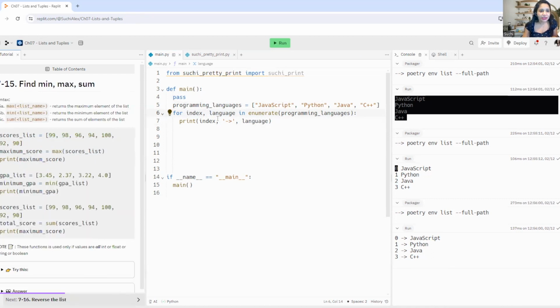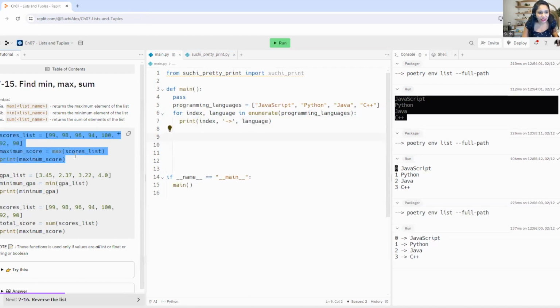All right, so let's see. Given a list, how can we find the maximum value in a list or a minimum value in a list or the sum of all the list elements? So these are different scenarios. The only caveat is to be able to use min, max, or sum, the list should have all integer or float or string or boolean values. That's the only way. You cannot have a mix of values. So you cannot have a float and string and want a max for that. You cannot do that. So that's the only caveat.